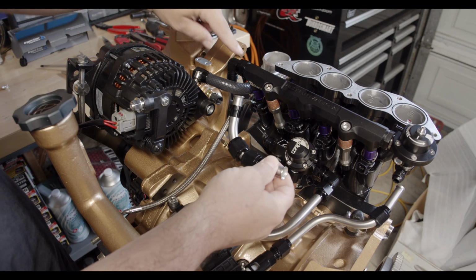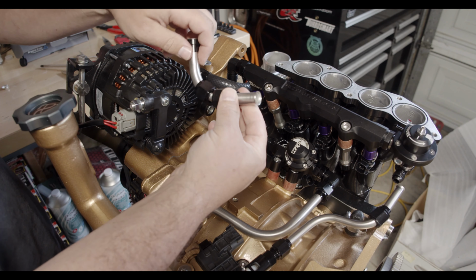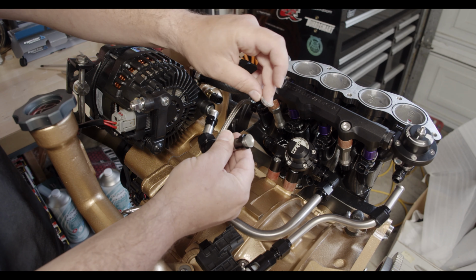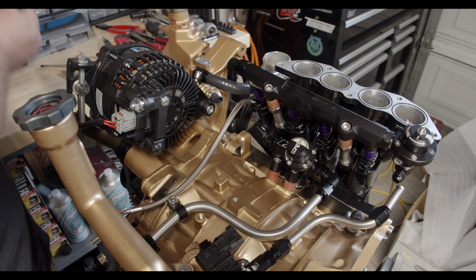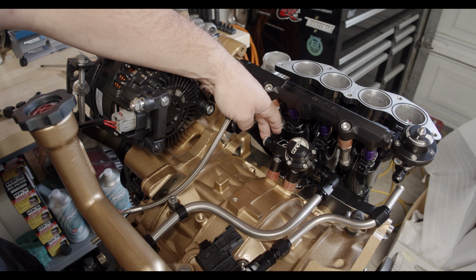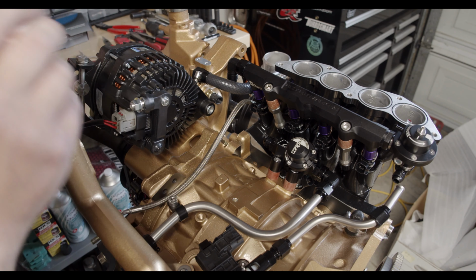So here's the first section over here of the 8AN tubing. And you can see that, as we saw in the other videos, these are just custom bent tubes. And this is the Seco seal. And the way that this actually works is it sits right in there, and then kind of connects up onto the other end of the AN fitting. And then when you tighten this down, it's going to crush this and just make a better seal.